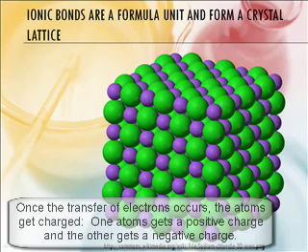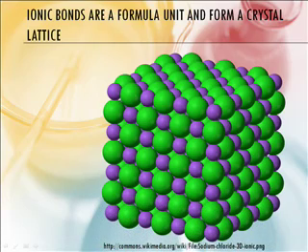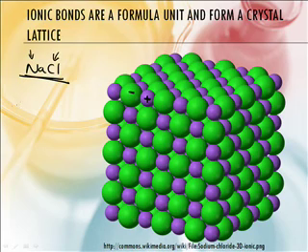We call that an electrostatic attraction. Then they form what's called a crystalline lattice, where the negative is the green and the positive is the purple, and it's just an overlapping NaCl. If this was sodium chloride, one interesting thing is that when we say it forms a crystal lattice, it's not like there's one sodium connected to one chloride. No, that's just the ratio. For every one sodium, there's one chloride. If this were calcium chloride, it'd be 2 to 1.